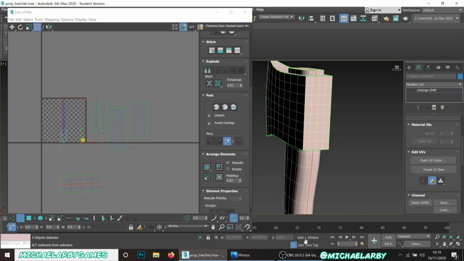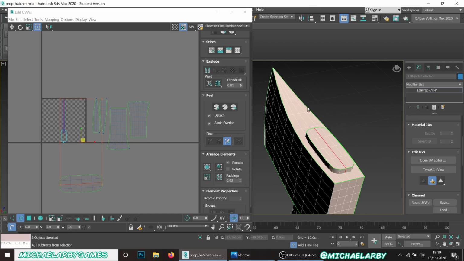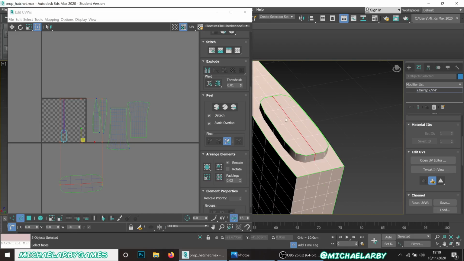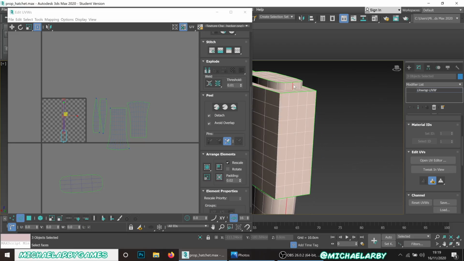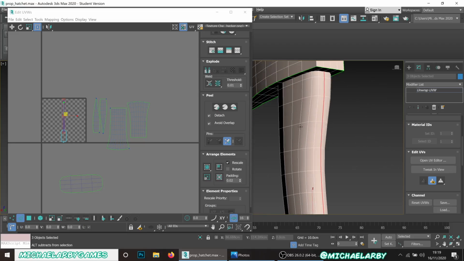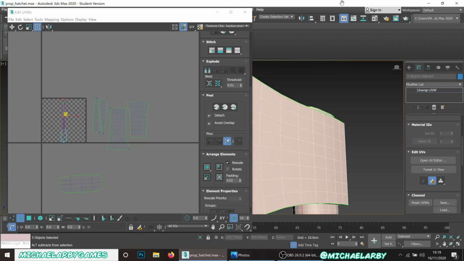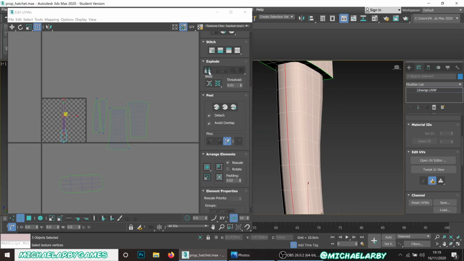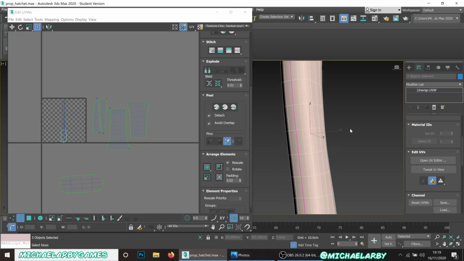I don't need this wee bit here, we've already cut the top off, so I'm just going to hold Alt and deselect these top edges. You can see there we've got a red seam starting from there all the way down, all the way around and all the way up the other side because it's a continuous shape. Once again we hit break and that'll do a wee scissor cut of that seam in there.